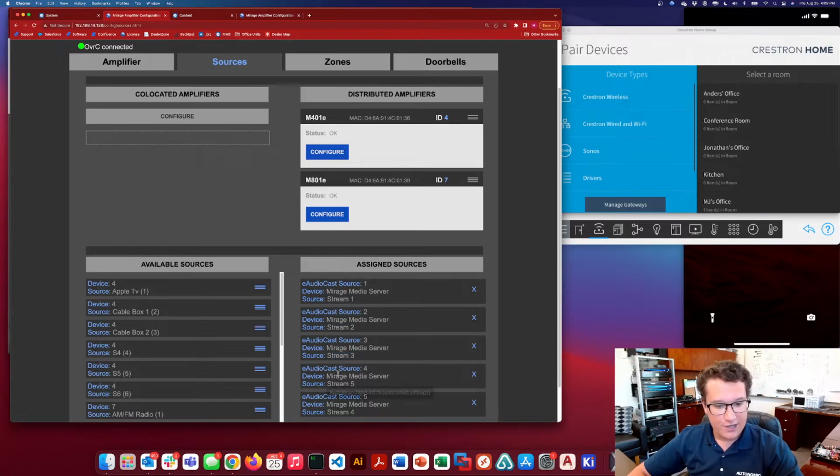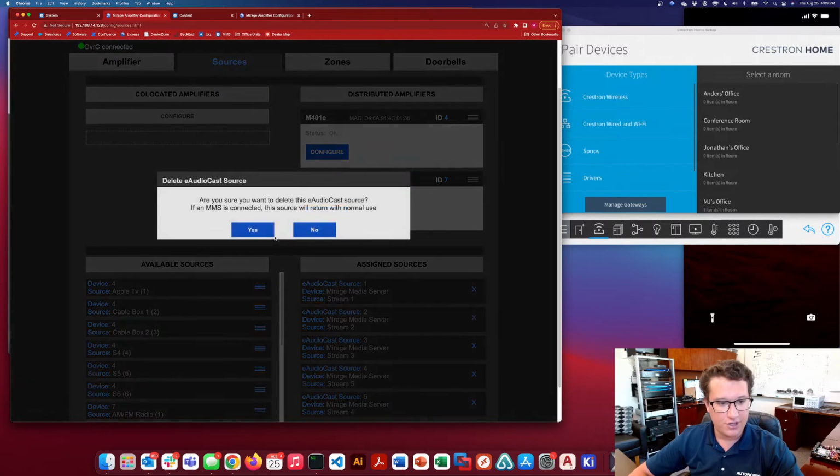And then I did this here on purpose because I wanted to show you guys something. Like I said, these auto-populate in here, and they populate in the order that they are played, and they take the next available slot. So this ultimately doesn't matter, the fact that the 4th source is stream 5 and vice versa. But if that's bothersome to you, like it is to me, I'll show you how to fix that, and it's very simple. So you can't slide these around like you can the other sources.